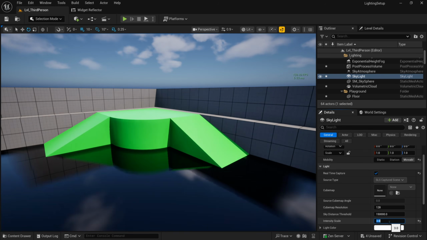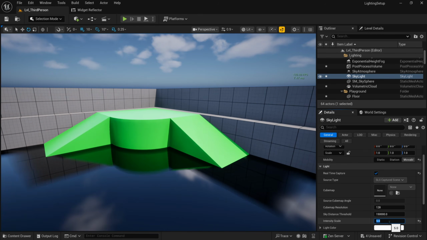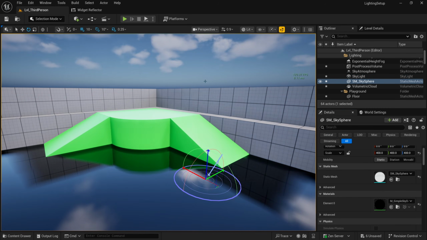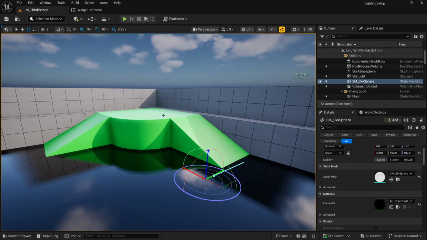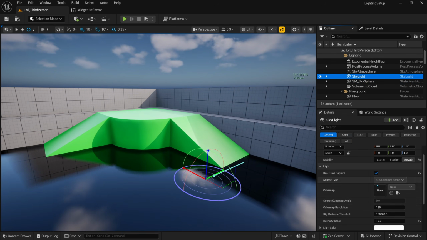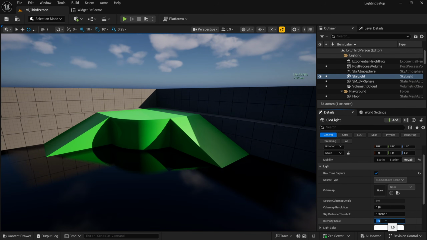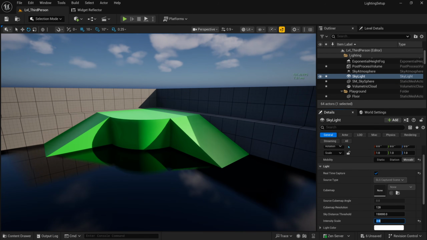I probably wouldn't go above 3 or maybe 5. If you're going for really stylized games and your shadows are supposed to be soft, of course you can use any value that you want, maybe 10 or whatever. You can still see shadows just like you see here. But I recommend maybe a value between 2 and 5. So I'll just stick to 2. Again, here's 1, pretty dark. So there's an intensity of 2.